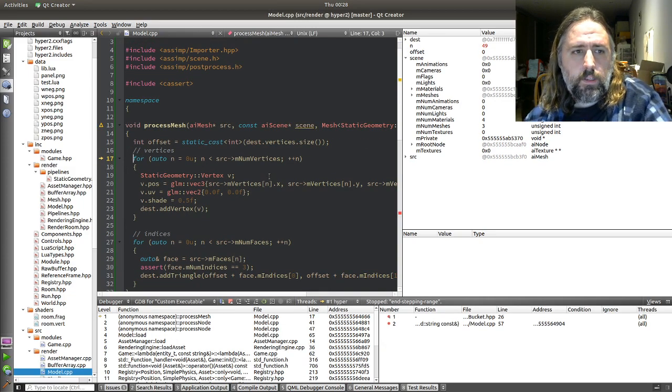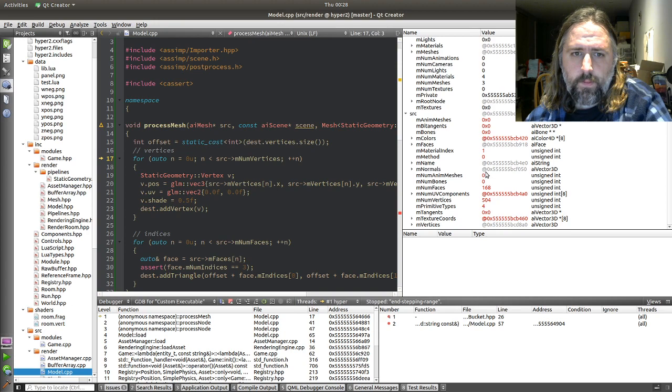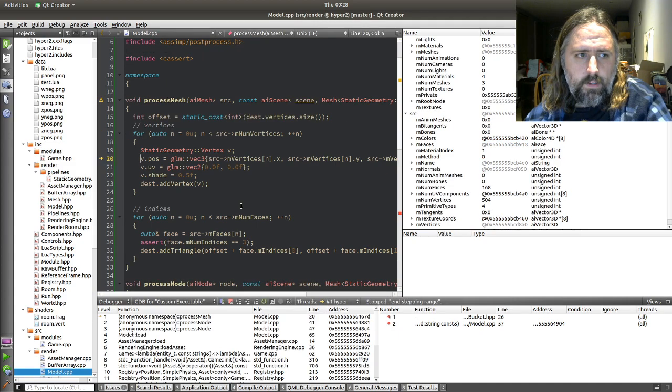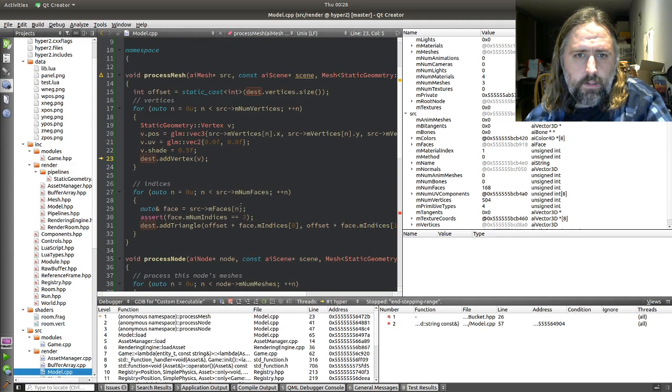So for each vertex of the source, there we go, which has, yeah, the same old 504 vertices, we're going to make a vertex.